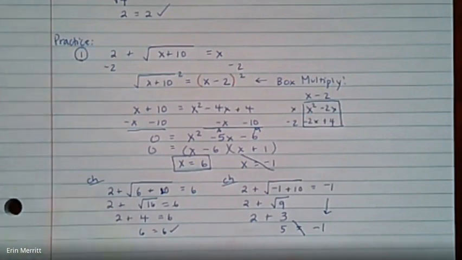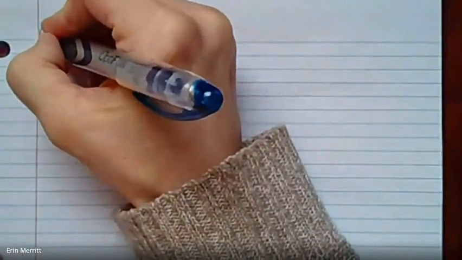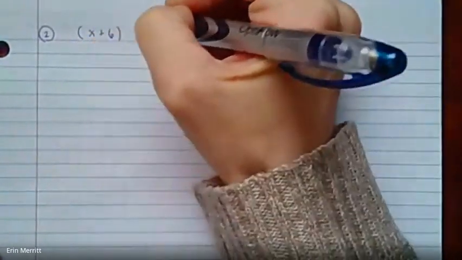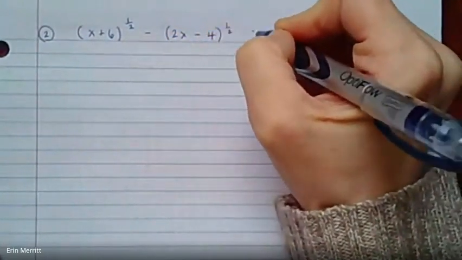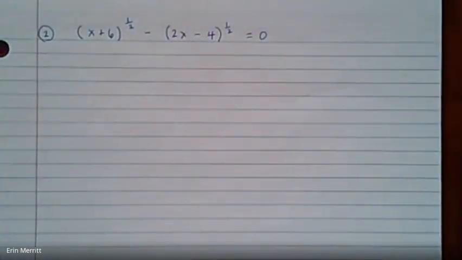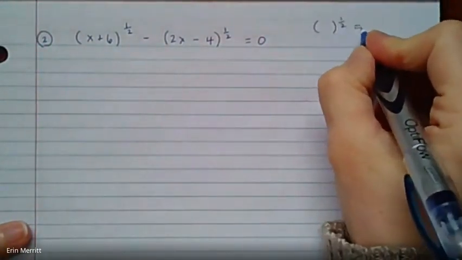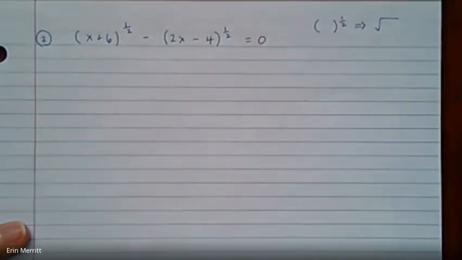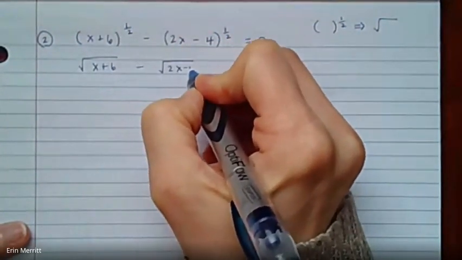Let's keep moving. We want to make sure to hit a couple different types of examples. For number 2, I'm going to give you, in parentheses, x plus 6 raised to the 1 half power minus 2x minus 4 raised to the 1 half power equals 0. This one is a great reminder of what does it mean when you raise something to the 1 half power. So anything raised to the 1 half power is the same as taking the square root of it. And so I can rewrite this. This is the same as the square root of x plus 6 minus the square root of 2x minus 4 equals 0.